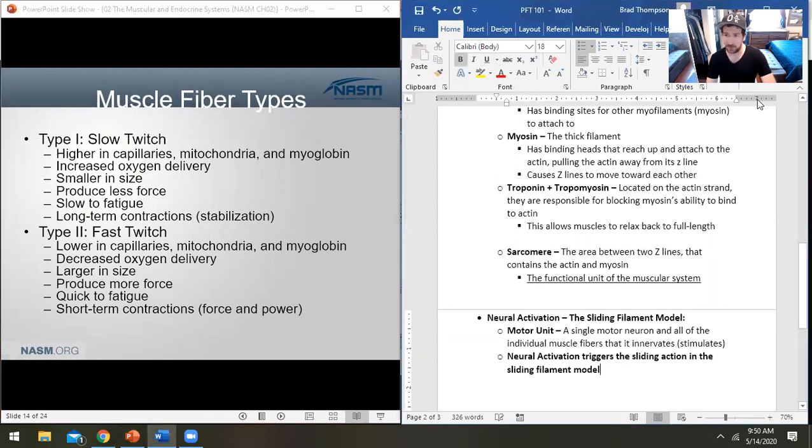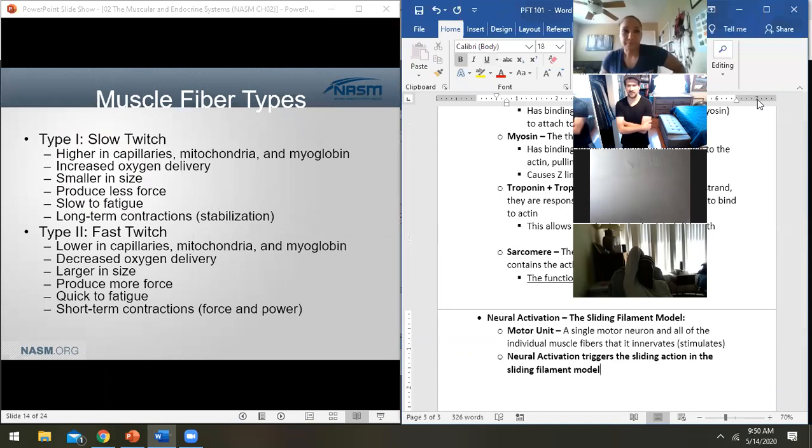All right, is everybody feeling pretty good about the sliding filament stuff? Do you feel like we need any more time on it? I feel like I was really muddled in the beginning of this. I'm trying to focus in. I chugged that coffee during that video, thinking I'm going to get through this coffee so that I focus up.